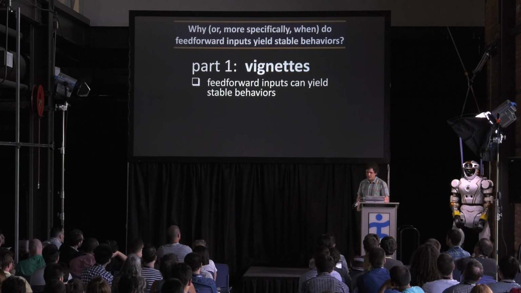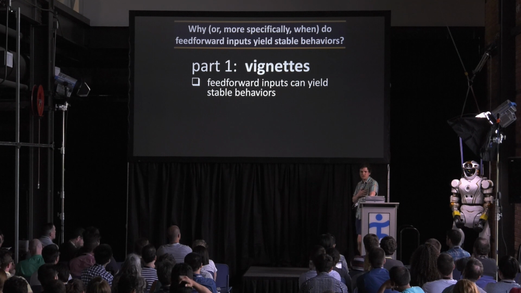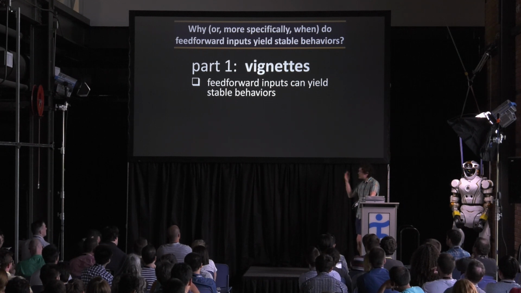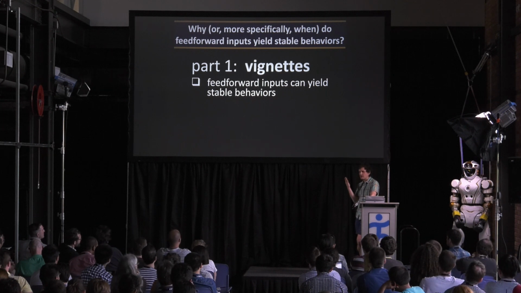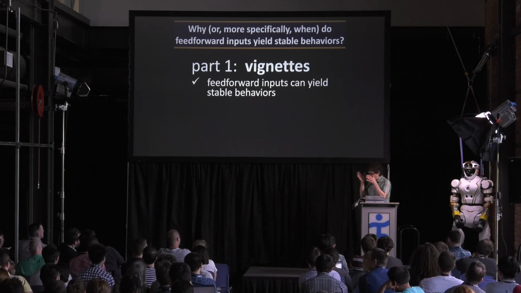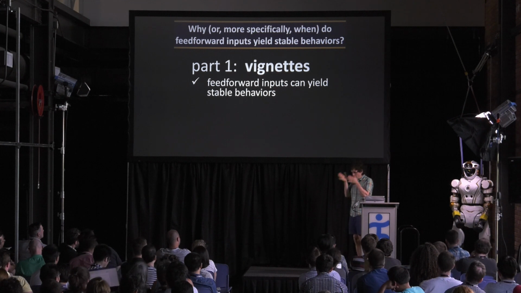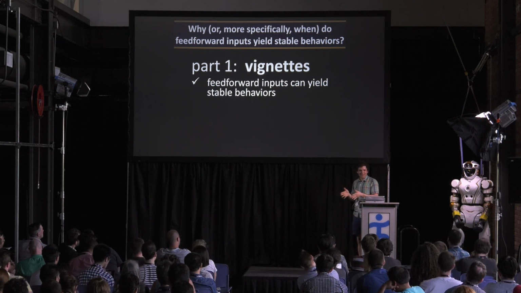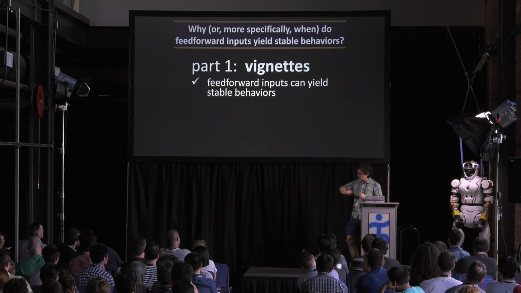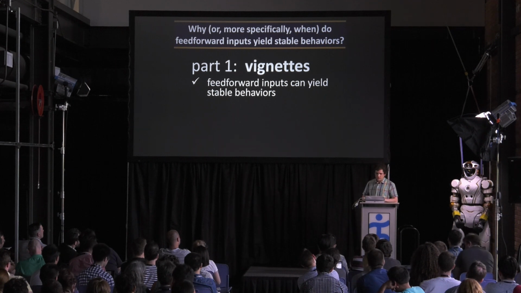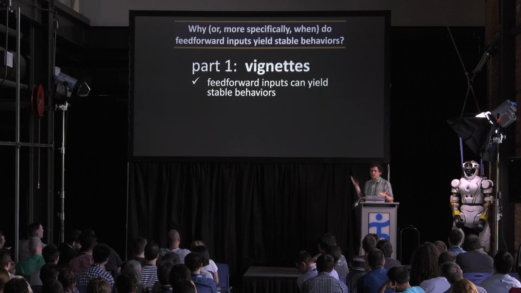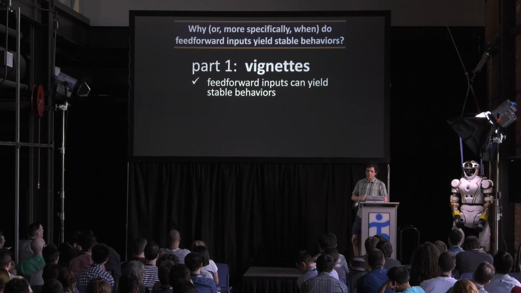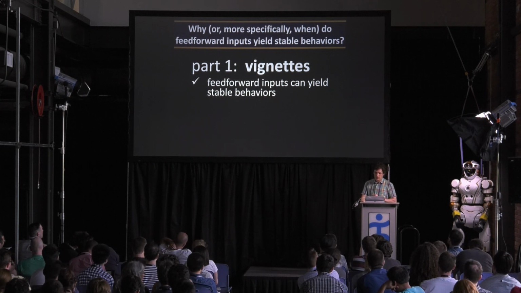Okay, so those are my two vignettes, and what I hope to do is just give you a little bit of context for the kinds of systems I'm thinking of. We can build robots and we can literally engineer them so that the only exogenous signal coming in is this feed-forward reference that then low-level controllers are trying to track. And in the case of animals, in certain experimental circumstances, the evidence suggests that they're relying in large part, in no small part, on feed-forward input.